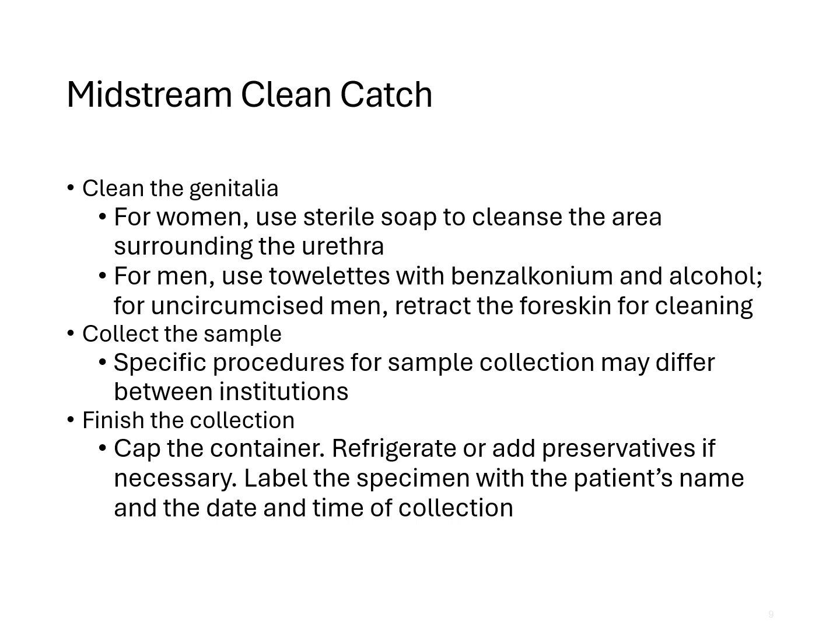For the midstream clean catch, they would clean the genitalia. So for women, they would use a sterile soap or a wipe to clean the area surrounding their urethra. And then for men, they would also have a wipe or a towelette that has benzocaine and alcohol. And then for uncircumcised men, they would actually retract the foreskin for cleaning.